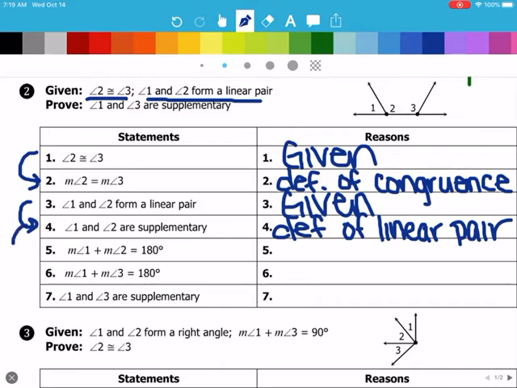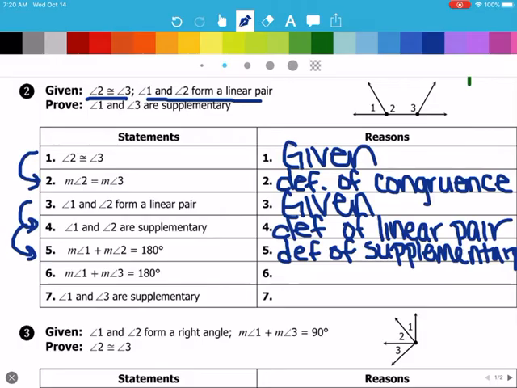Then from 4 to 5, I go from saying they are supplementary to that they add to 180. Again, I have the words. So now I'm having definition of supplementary. Okay, I had to fit that in there. Okay, from 5 to 6, you noticed measure of angle 1 stayed measure of angle 1. That's the same. 180, 180, that stayed the same. The change happens here where we had measure of angle 2, but now we have measure of angle 3. But in step 2, I know they are the same thing. So when I take something out and put something that's the same in its place, that's always substitution.